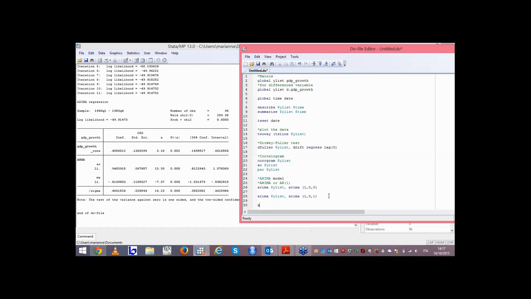But we can do even another specification: ARIMA Y-list, ARIMA 2, for example, 2 lags, 0 differences, and 1 lag in the moving average component.